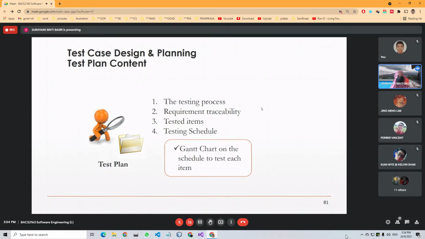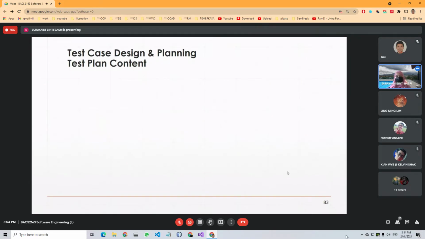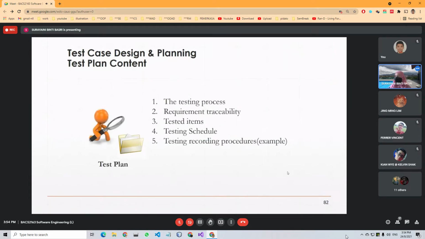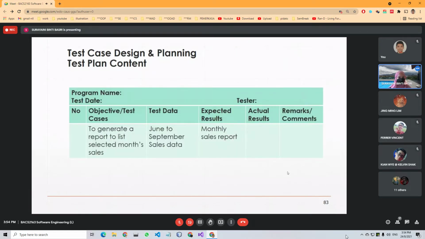So you just make it as detailed as possible in your Gantt chart for the test plan. After that, testing recording, or procedure, or the example of the testing. Okay, so those are the 5 items that you should put in your test plan document.